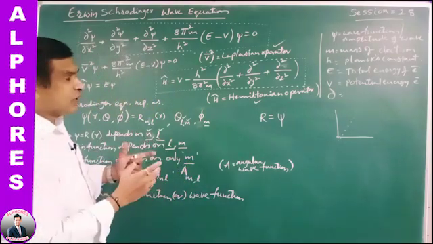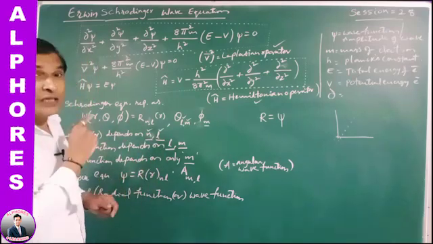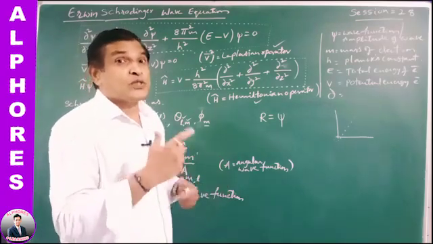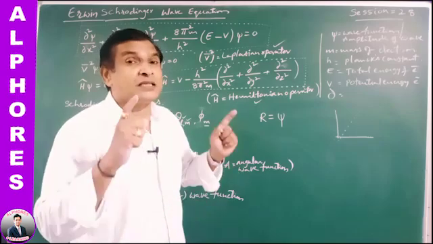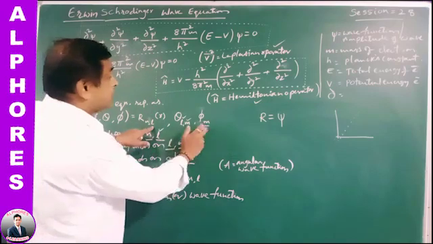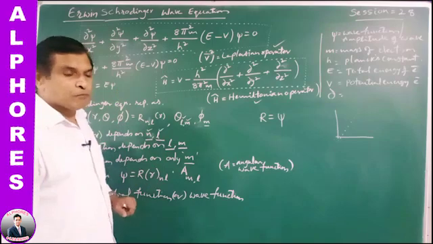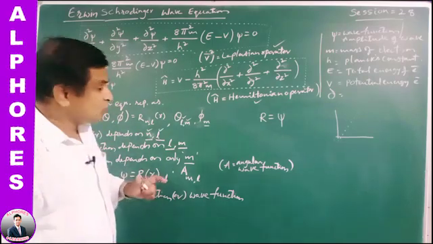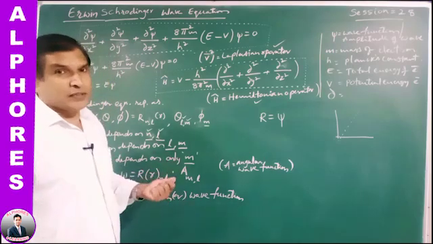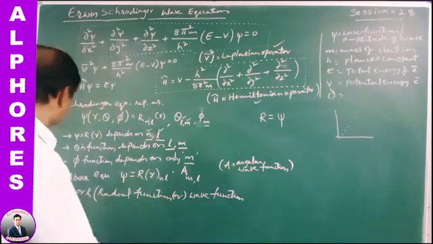Now, from this discussion we concluded one point: the quantum number which is not derived from or not explained by the Schrödinger wave equation is nothing but the spin quantum number. We have the principal, azimuthal and magnetic quantum numbers, but not the spin quantum number. That is another important objective question. Remember that point, it is important.